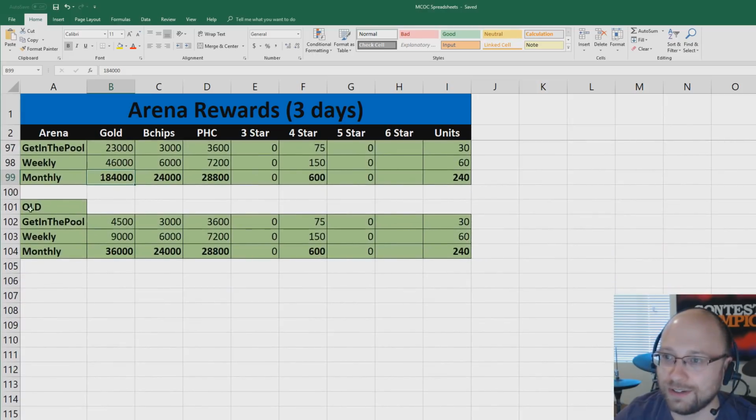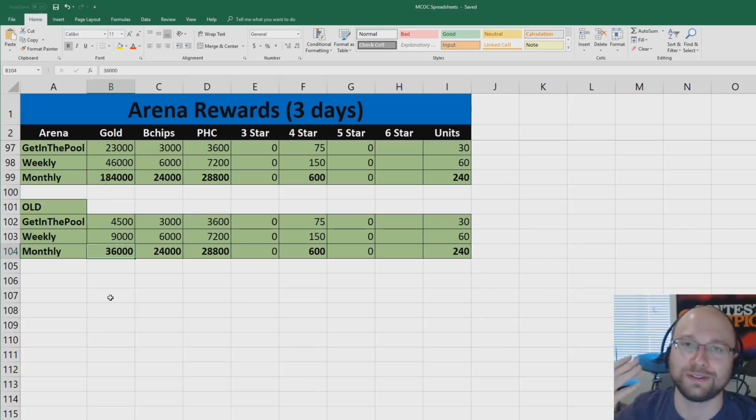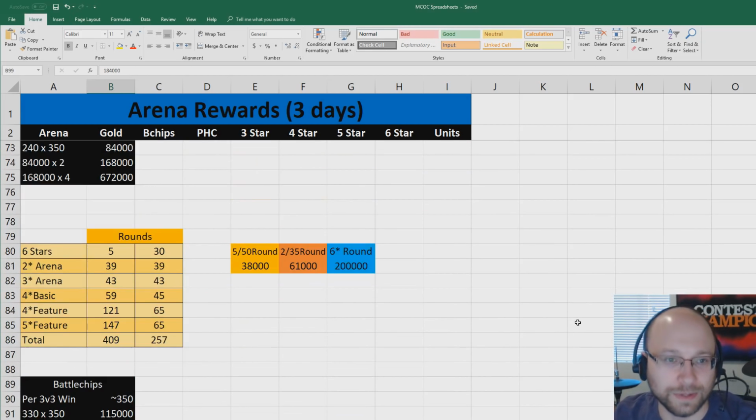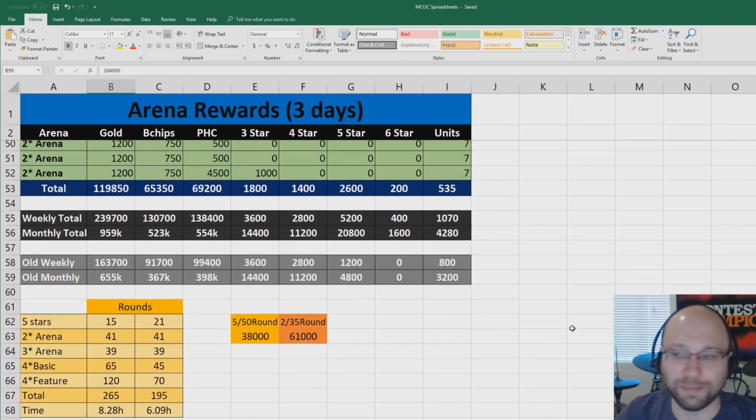We scroll this down. There we go. Now we've got the gold showing up there. What you were able to get in the past was 36,000, but now getting in the pool gets you all of the gold milestones, and it's actually 184,000. So that's a pretty big difference. About 150,000 gold difference for getting in the pool today versus getting in the pool back then. And all you've got to do is get 150,000 points in that 4-star basic to do that. So yeah, there we go. Here's some nice and updated milestone math.